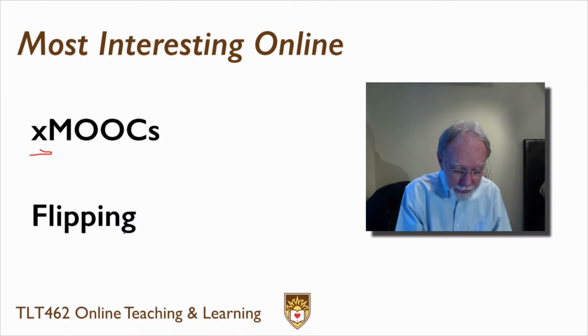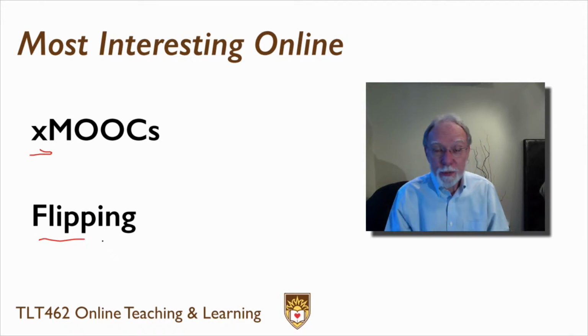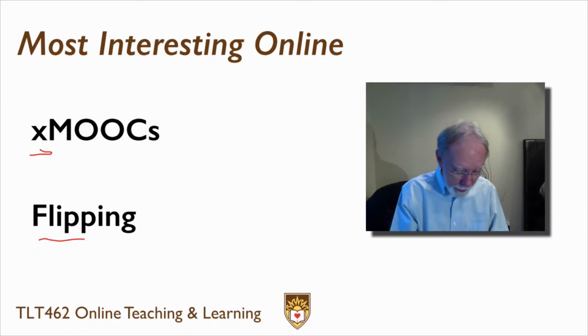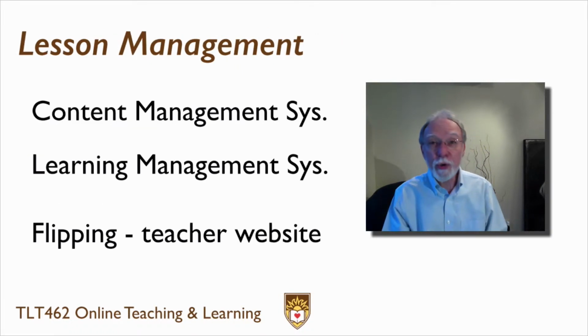The opposite end, flipping the classroom, is done by teachers who are busy, who don't have much extra time or much technology. So flipping the classroom is our example of technologies that anyone can do anytime without much effort or cost. Now, whether it's flipping the classroom in K-12 or a full online course or MOOC, the lessons need to be accessed and managed by students.